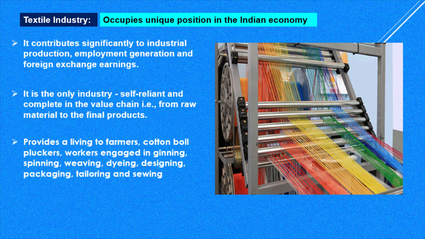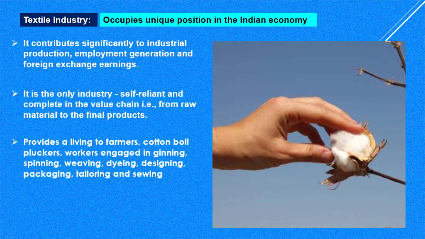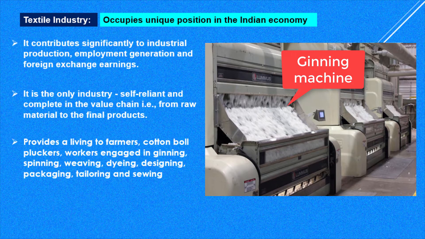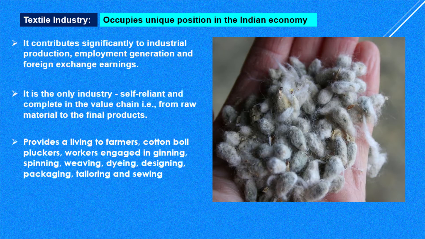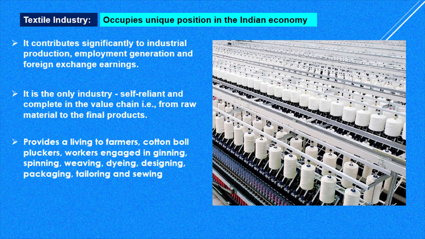It provides living to farmers, because cotton is cultivated all over India in the majority of states. Next are the cotton ball pluckers who get jobs. Once the cotton balls are plucked they go to the industry where the first process is ginning — ginning means removing seeds from cotton. Those seeds are also useful because oil is extracted, which is edible, and fodder material is made for animals. Once ginning is done, it goes for spinning — making yarn.